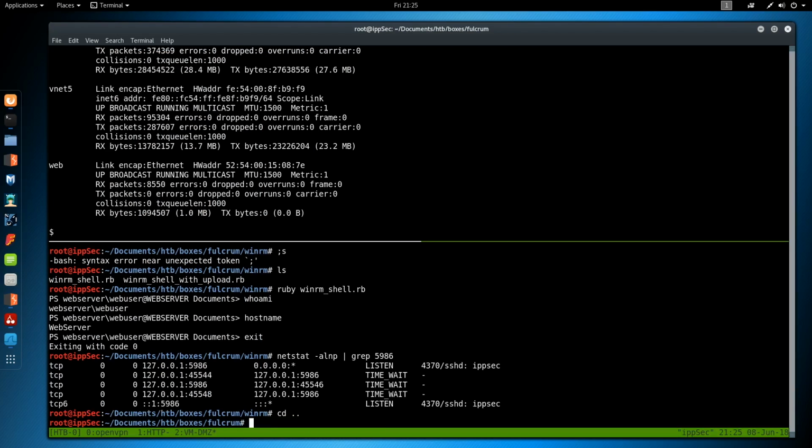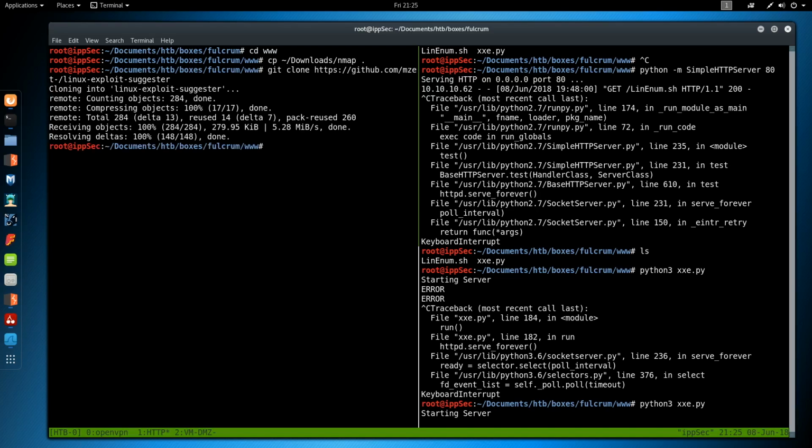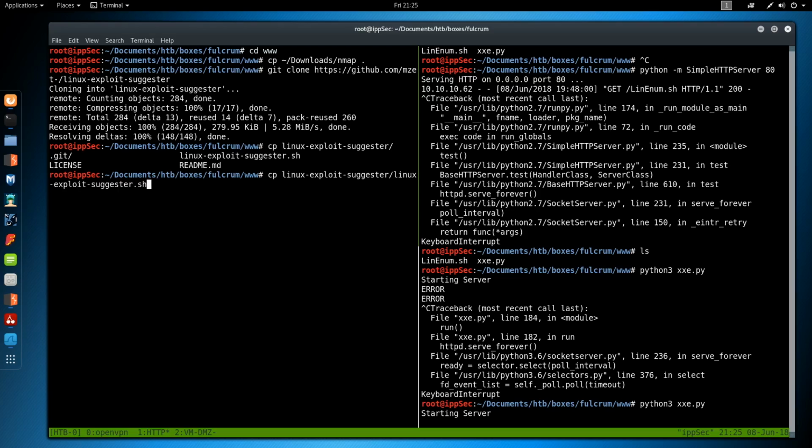So if we just go back to HTTP, git clone, CP. This is definitely not the latest. It was les.sh. We'll see if it's here.